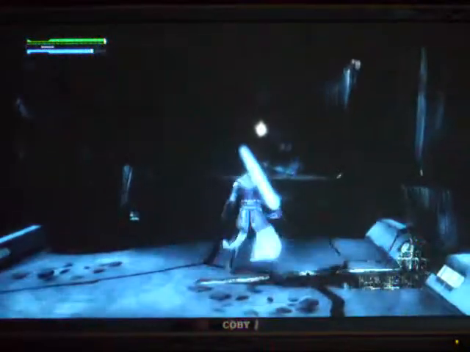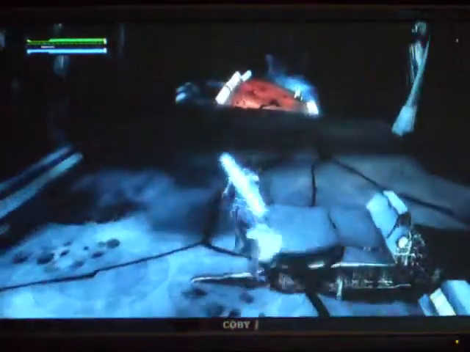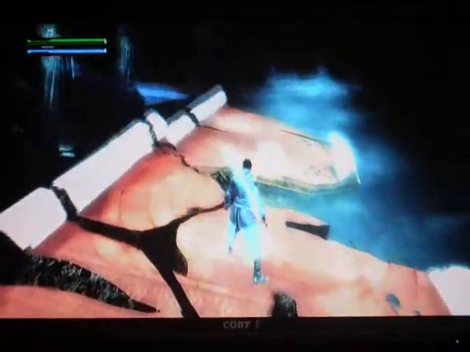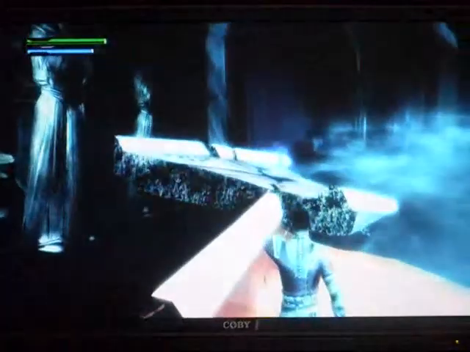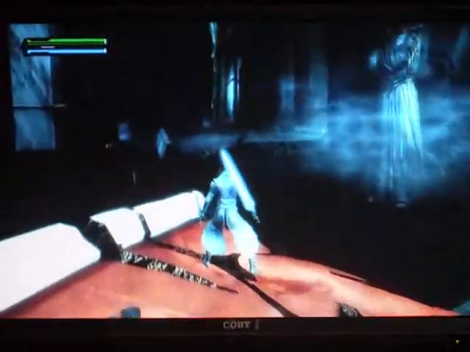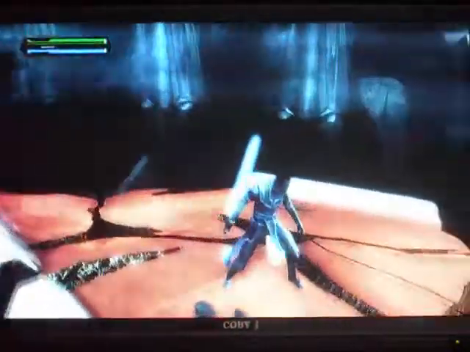Okay. Now, at this part, you're gonna use your force grab to pick up any platform that's underneath. Make it so it connects. But you're gonna want to quickly do it, because as you can see, it falls down. Yep, okay.